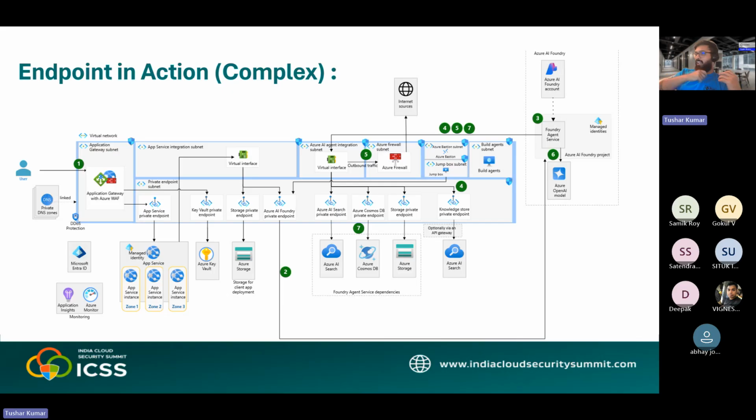This is one of the AI Foundry examples, which is a hot topic at the moment. Anything and everything sitting in this environment is going through the private endpoints, and that's how you should be designing your infrastructure. Because if you leave the AI Search open and just have some specific IPs allowed, you're still leaving a possibility of someone abusing that by mimicking or spoofing the IP address and using this service. In order to reduce your attack surface, you need to make sure you're using private endpoints for all.